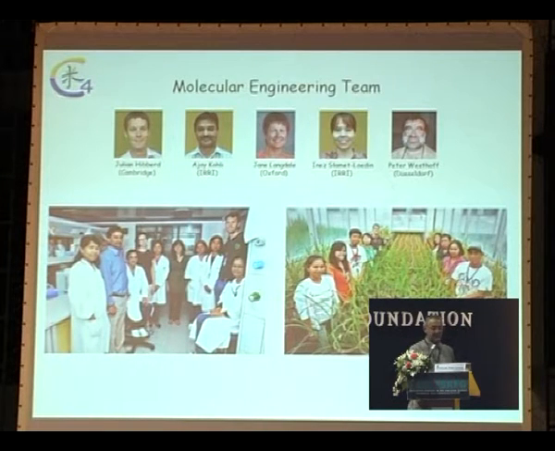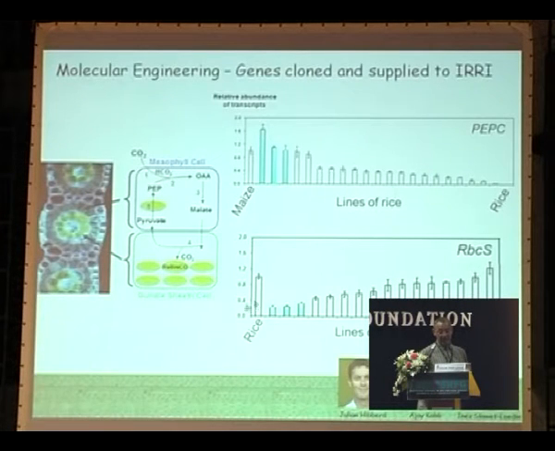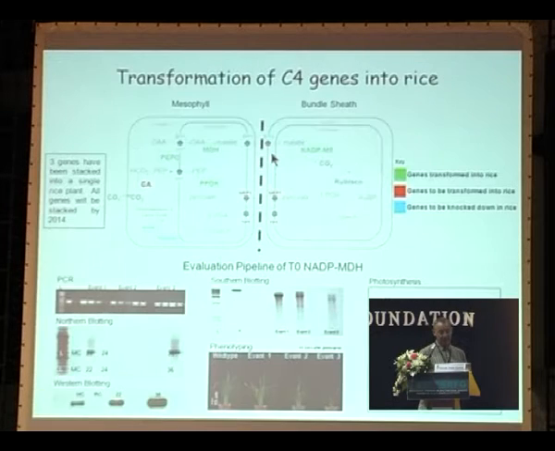So I'll just tell you about some of the teams that we've got set up. We've got a molecular engineering team. These are scientists you'll probably recognise: Julian Hibberd and Jane Langdale from the UK, Peter Westhoff from Germany. And one of the things that's happening is in the consortium labs, like Julian's, they're making the constructs that we need. Construct production is actually quite a slow process. I think, as Kiefer mentioned earlier, that is a limitation to the rate at which some of the work progresses. They're sent over to IRRI, we make the transgenics and check we've got the appropriate expression levels.